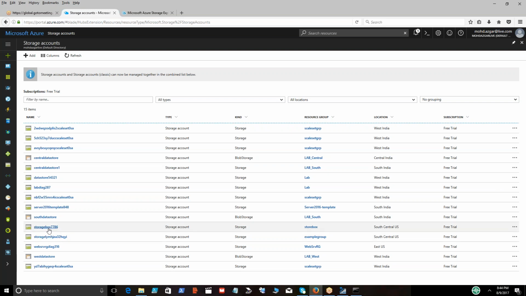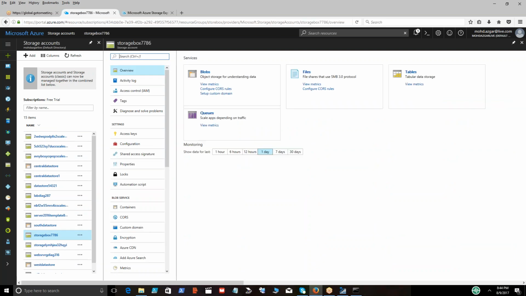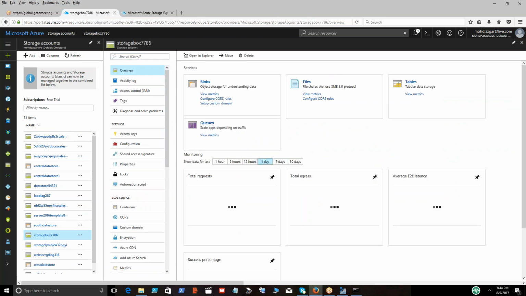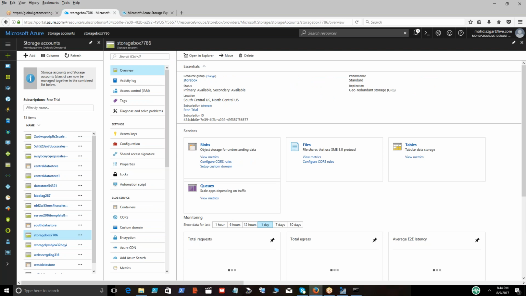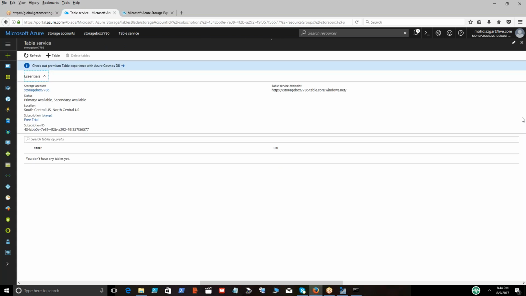So if we go to this account, here you have something called table storage. Scroll down. So this is a table storage, mostly NoSQL.